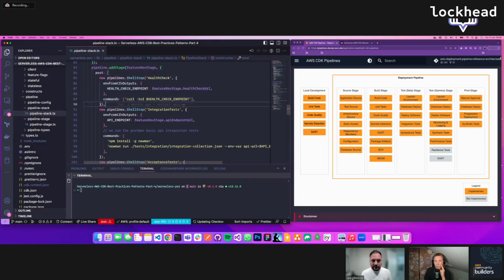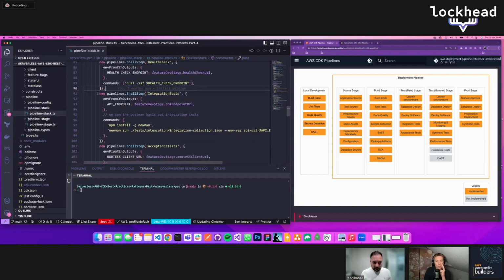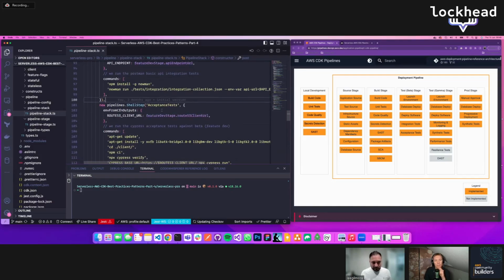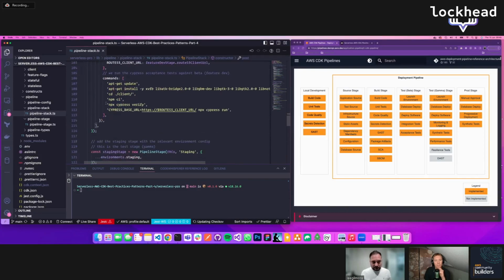It's a very, very quick check that it's working. We run the integration test. It's just an npm command, which is calling Newman, which calls the Postman side. And then we've got the acceptance tests, which, after building the client application, run Cypress Verify to run the tests.